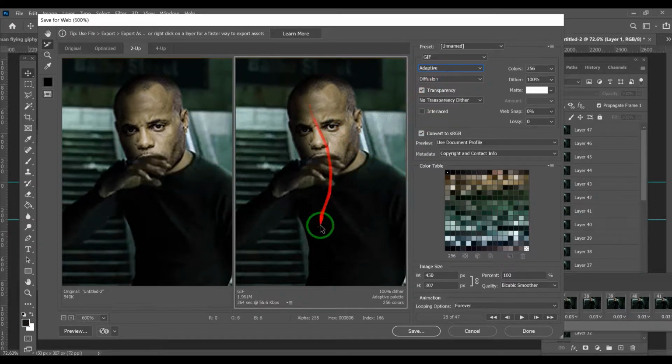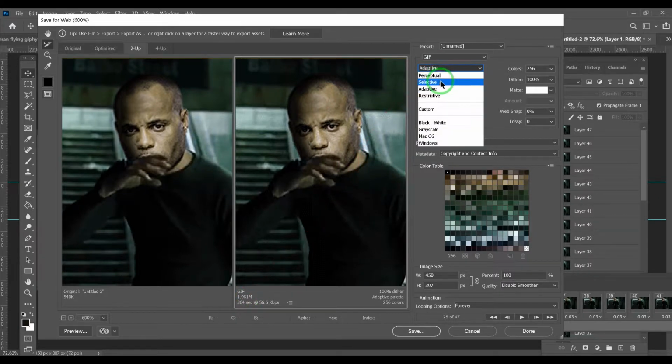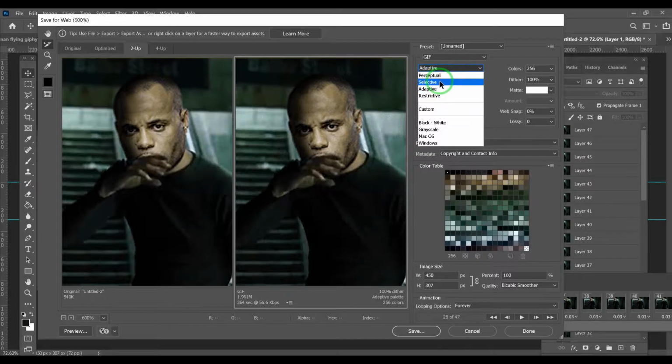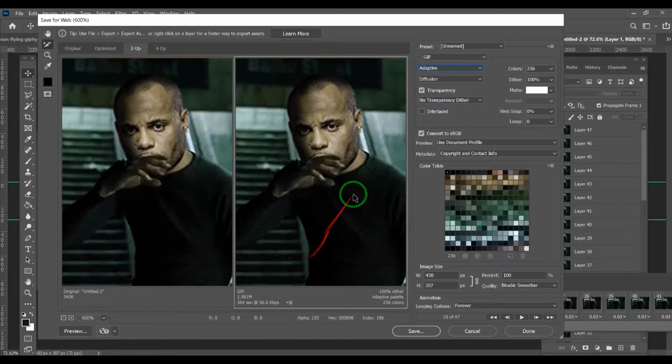Let's watch his forehead and the size. This is 1.96. Let's go to selective, and selective is smaller. When you change palettes, you also want to make sure that it doesn't look too ugly. So you have to change back and forth. And really, it's not much of a difference. Actually, it is. It's a big difference. We may want to go back to selective.